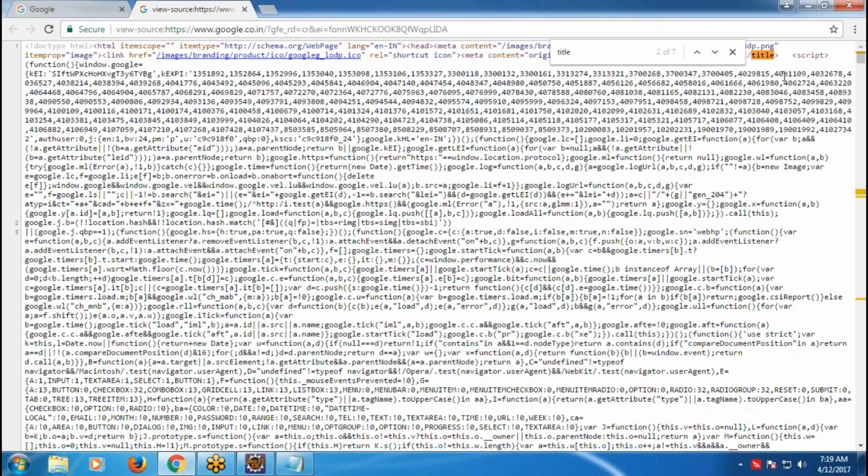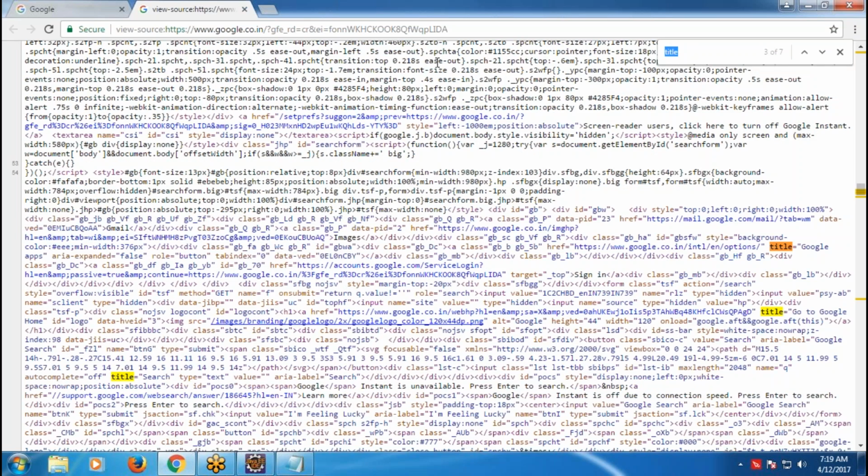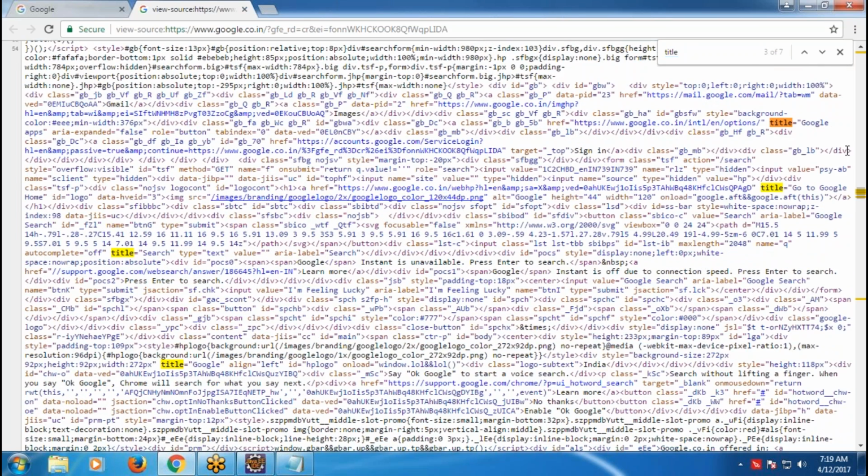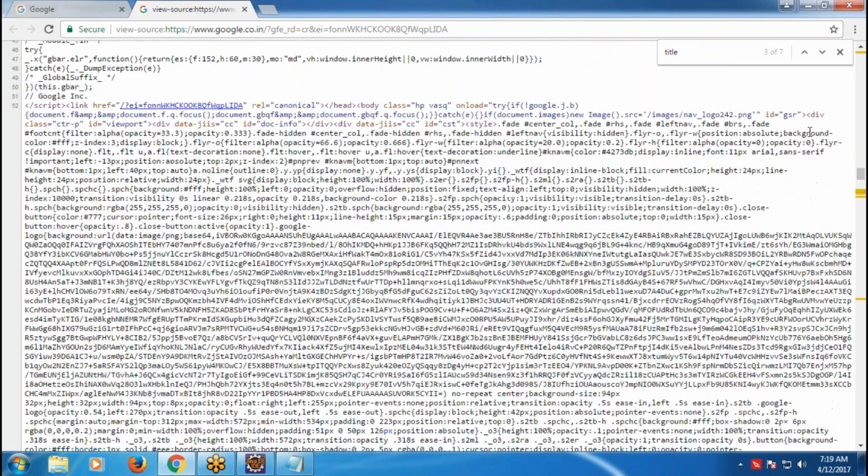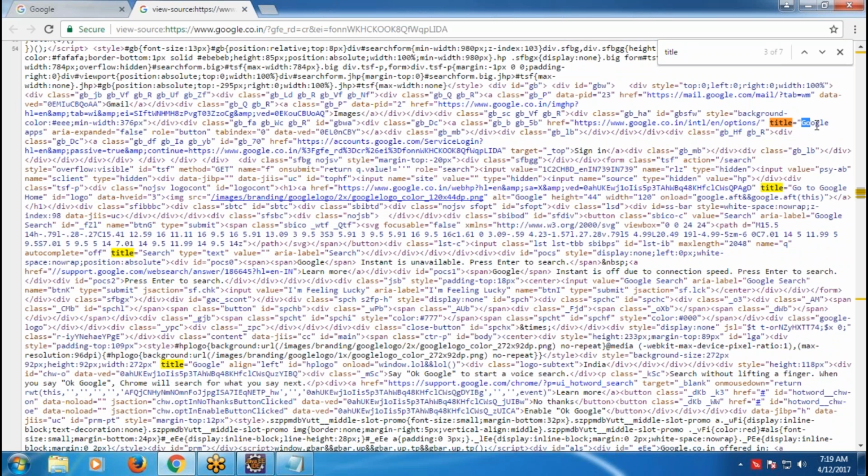Observe the title value: Google. This is the raw method, but you can use the tooltip. Google.